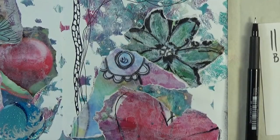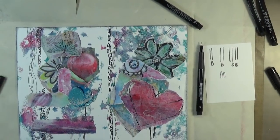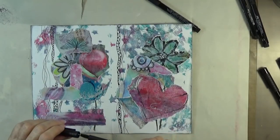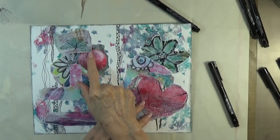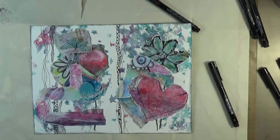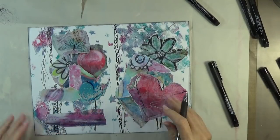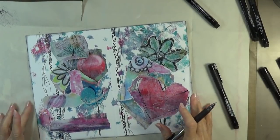Now that I have a better picture of this, I'm realizing that I need to bring out the focals here, and I'm thinking that this and that and this and this need to have more definite spotlight put on them. So I'm going to go to my pile of G2, which of course is not permanent, but then I'm not going to be applying water at this point to anything here.